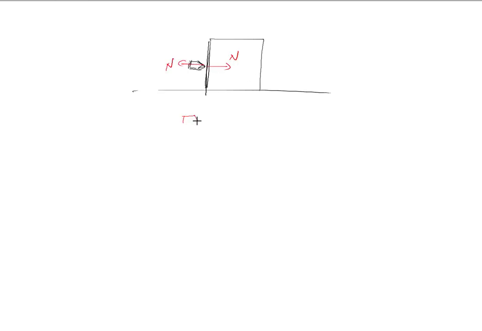So if we take the bullet as a system, an external force is being applied on this bullet, so we cannot apply the law of conservation of linear momentum for this bullet. Similarly, on this block, an external force is being applied by the bullet, so we cannot apply the law of conservation of momentum for this block. But for this entire system, these forces are internal forces and they will cancel each other. So we can apply the law of conservation of linear momentum for this system of bullet and block.